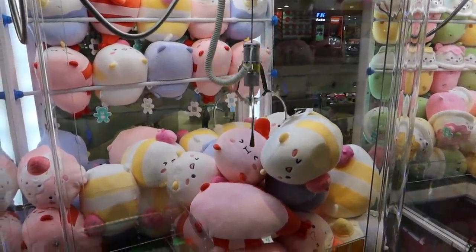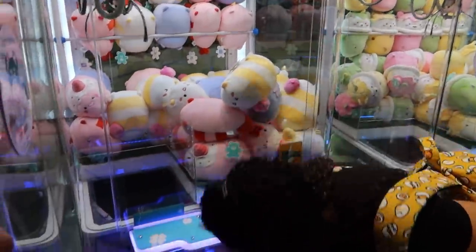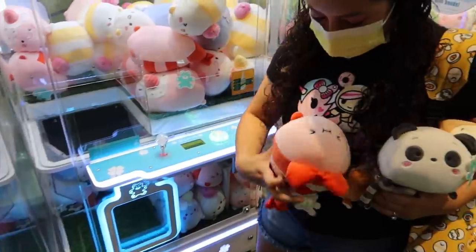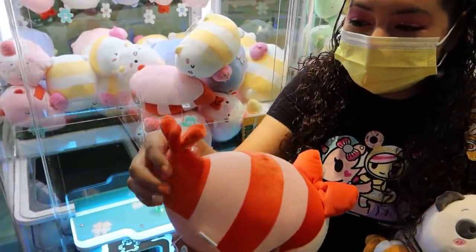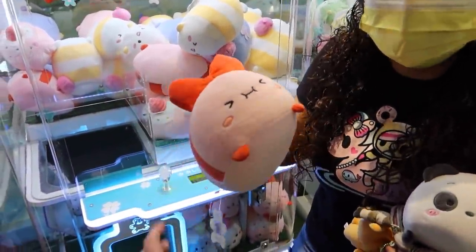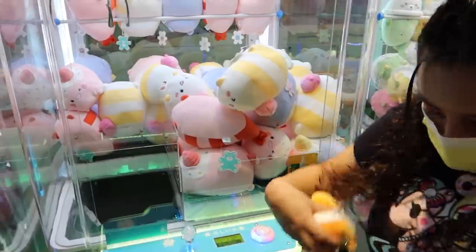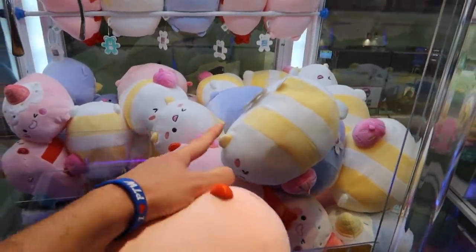Okay, here we go. Please hold it. Oh, yes, grab it, grab it, grab it. Yes, yes. Yes, I got it. It got it. Oh, yes. Oh, it's got a bow. I didn't realize that. Shake that tail feather. Shake it, shake it, shake it. Oh, gosh. This one's super soft. I'll hold this one for you while you're fumbling around there. You can probably win this one now because now it can actually roll backwards.